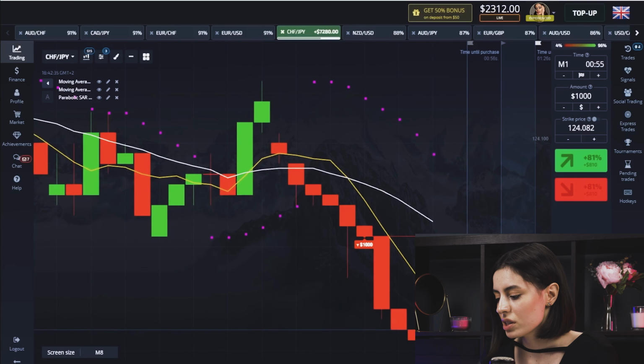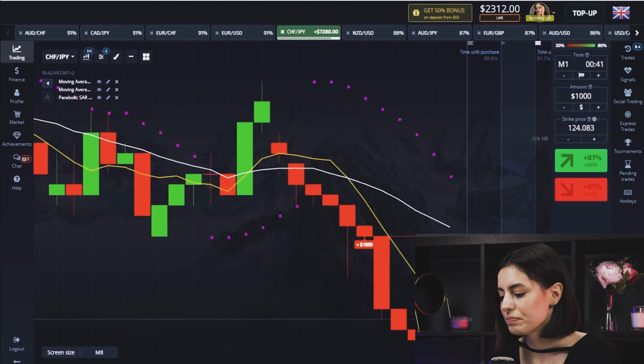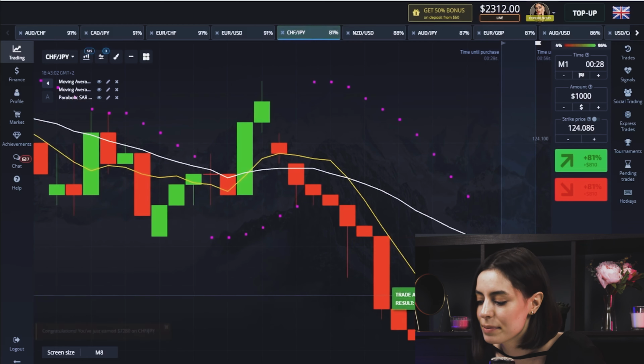The extreme last position has been broken down. Yes, you may see it here, and there is a great chance that it will continue to move like this even after this trade. Let's wait a little bit more and see what happens. We start now with the calculation, and yes, that was a win.